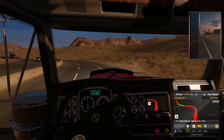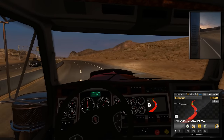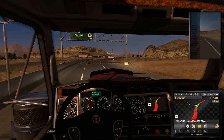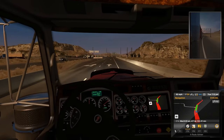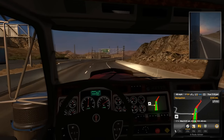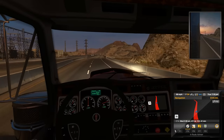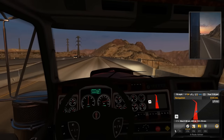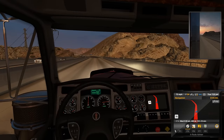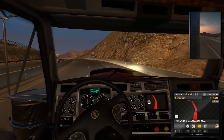One thing I'll probably say I'm not really used to with the Farming Sim steering wheel, the Logitech has definitely a little bit stiffer steering wheel, probably mainly because of the force feedback. Whereas the Farming Sim steering wheel, there's no force feedback, it's pretty much free turning. There's nothing friction-wise that makes it hard to turn the wheel. It's really easy to turn the wheel here. That's something, at least I find anyway, I'm going to have to get a little used to. I'm kind of used to that with a Farming Sim. Not used to playing it that way with an American truck here.